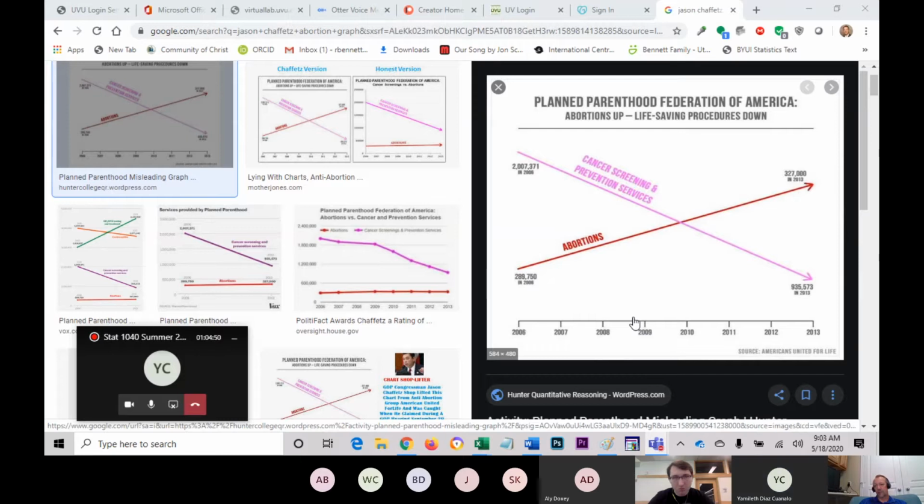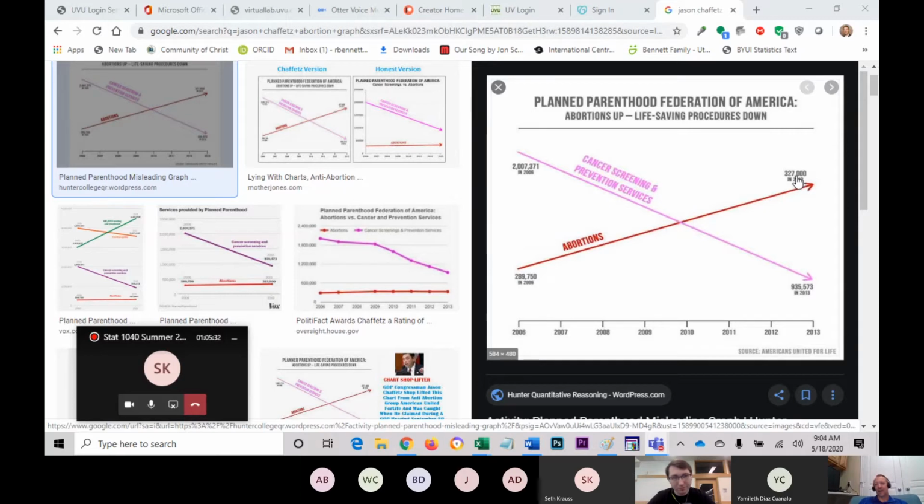Okay. So I don't have a problem with the y-axis here. But what do you notice about the x-axis? There's no label. There's no label, and not only that, but look at the numbers, especially on the right side of the graph. The numbers are way off, with 327,000 being above. Yeah, 327,000. I know Jason might not be good at math, but I always thought 935,000 was a much larger number than 327,000. What do you think?